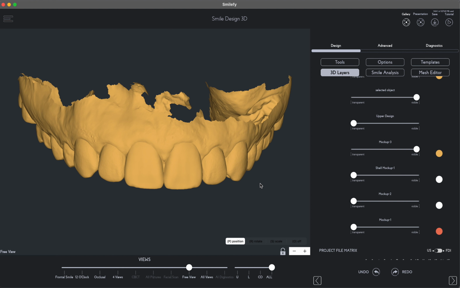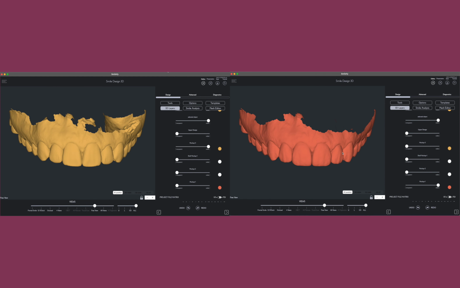You can now export two versions of your design, print and offer your patient, of course, two versions of the design, two versions of the mockup, and then see in the person which design has more energy, is more in harmony with the face. And of course, based on patients' feedback, you can select and choose the design.